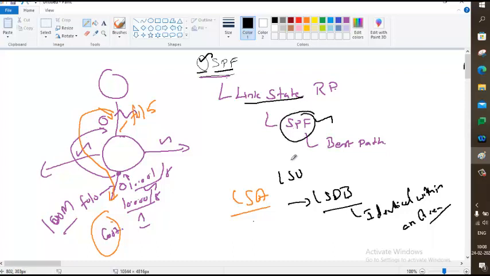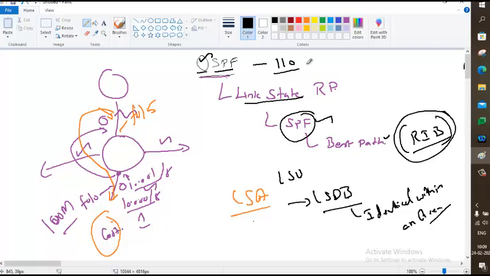Now, SPF algorithm using the database can find the best path by comparing all the available paths. And the best path is what given to the routing table manager, RIB. And the routing table manager will decide whether to keep OSPF path or not. See, OSPF is giving a route. What if I already have static route for that network? Then RIB will say I will not use OSPF. Why? Administrative distance of OSPF is 110.